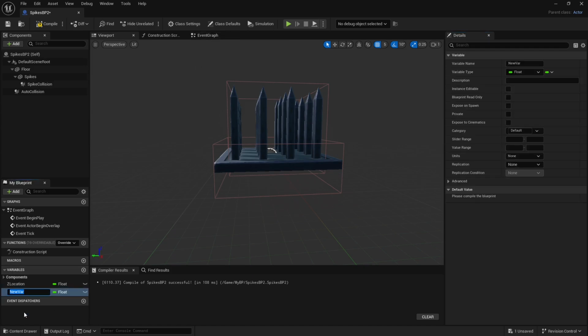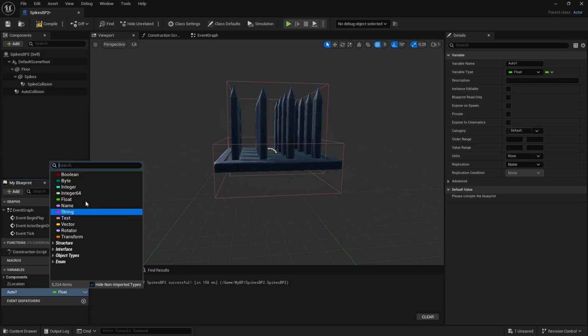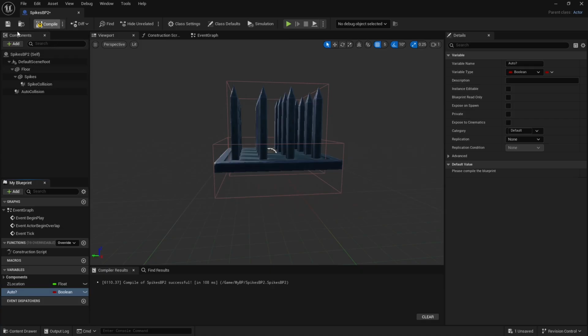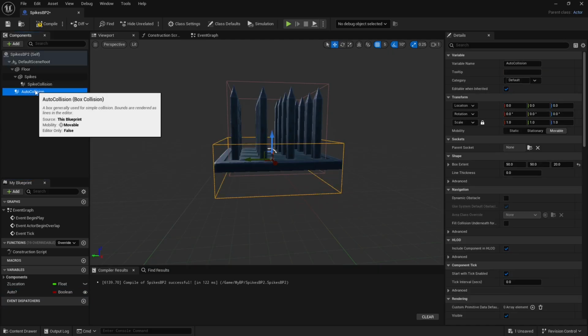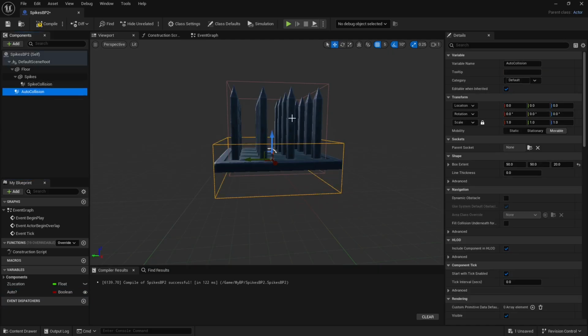So there we go. Now we're going to need a few more variables, starting with auto. Compile and save. We're going to have this as an open variable. This is going to decide if we even want this to function. If it's yes, then obviously we want the spikes to go up and down. Or we can say no, and we might just want to leave the spikes sitting up so that the player knows that it's a hazard down there and not to land on it, or not to walk into it at all.